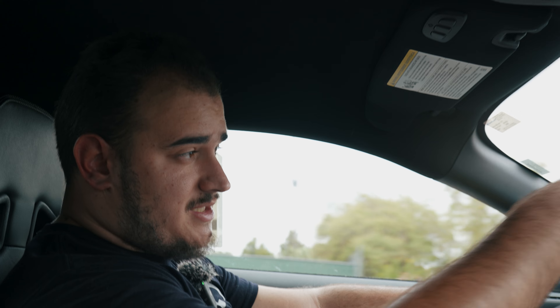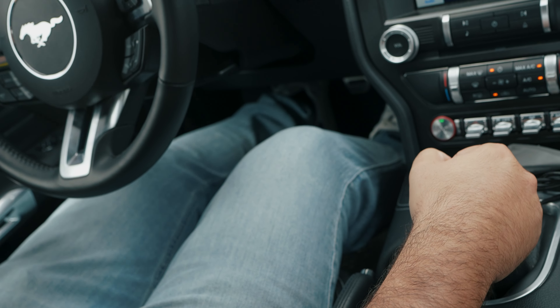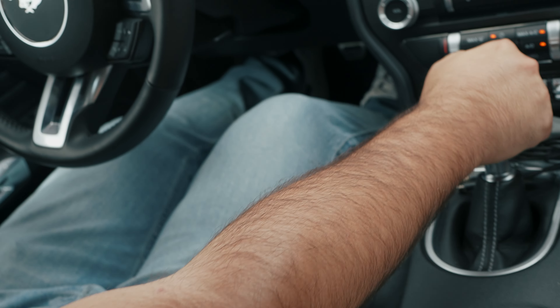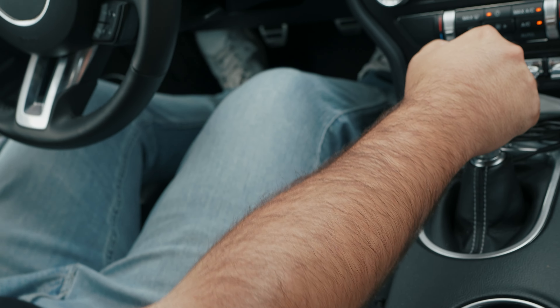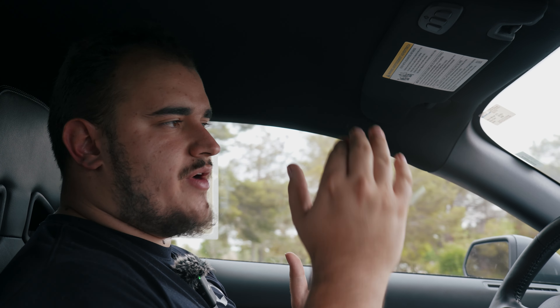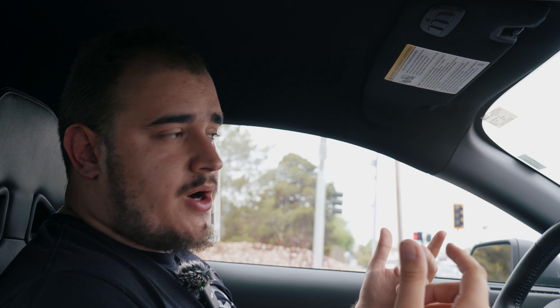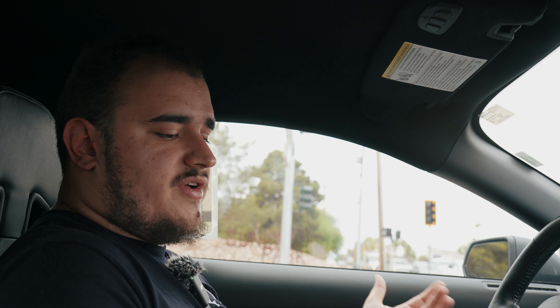Well, perfect example. I'm going to do it super quick for you guys. So right now I'm in third gear. The light just went red, so I'm going to downshift. So you put the clutch in, you go into the gear you want. This is the way I do it — you go in the gear you want, you blip the throttle, and then you just essentially let go of the clutch. Once you do that, essentially what it is, because you rev match, the engine will rev up to the correct gear, and then it'll be a smooth transition. So you won't get that whole jerking motion when you go from, let's say, fourth to third.